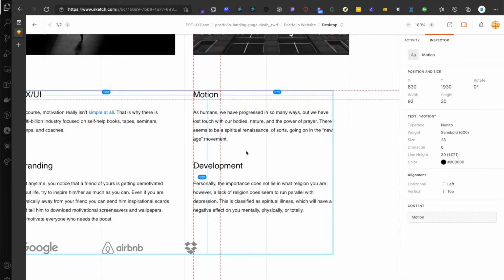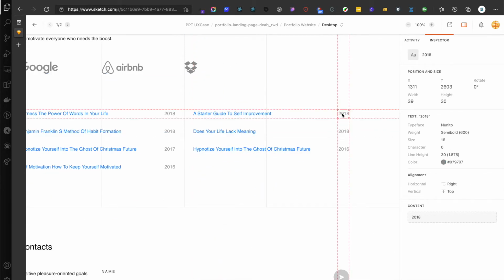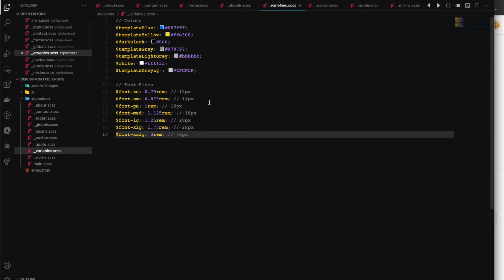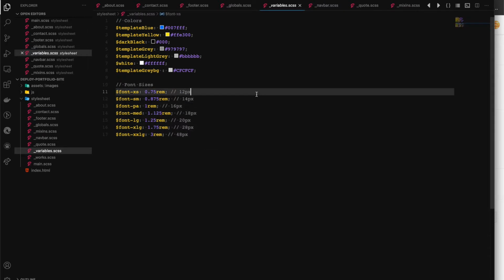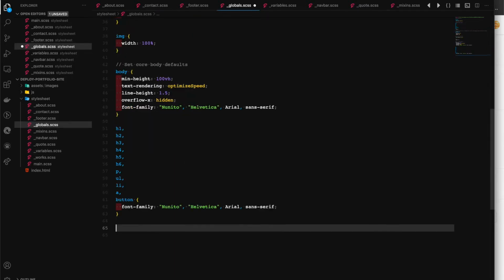This is 28. So as per our inspection, we'll define the fonts that are needed. So let's go ahead, and probably we already have defined it inside of variables, which is these fonts. So we'll be using these variables obviously. So inside of our globals, let's add other pretty much styles that we need.